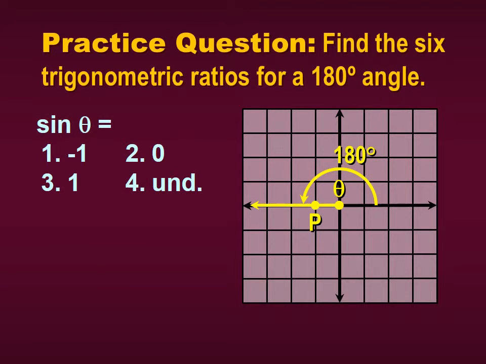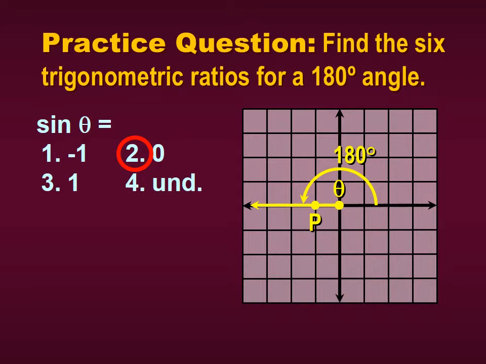Let's go ahead and practice. Let's look at 180 degrees. Okay, what did you think the answer was? You should have gotten 0. So at 180 degrees, if you're looking at your ordered pair, your x value is -1 and your y value is 0, because you are not going up or down, but you are going to the left, -1. And of course your r is going to be 1.